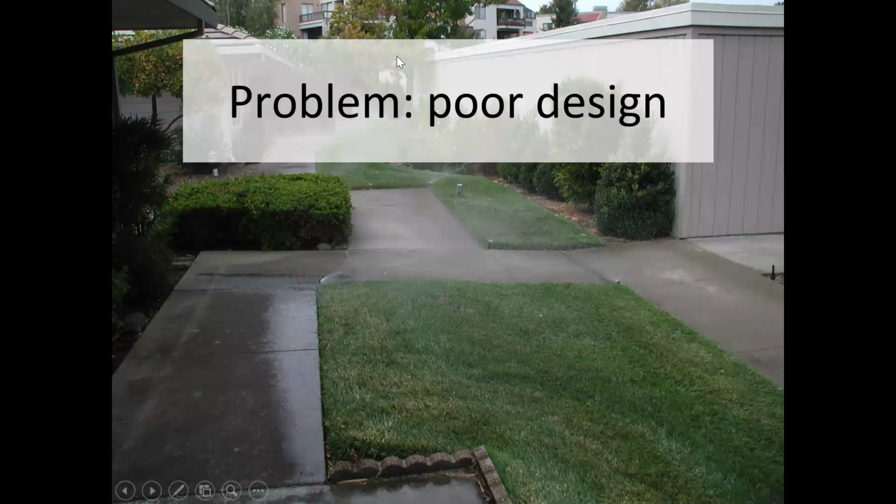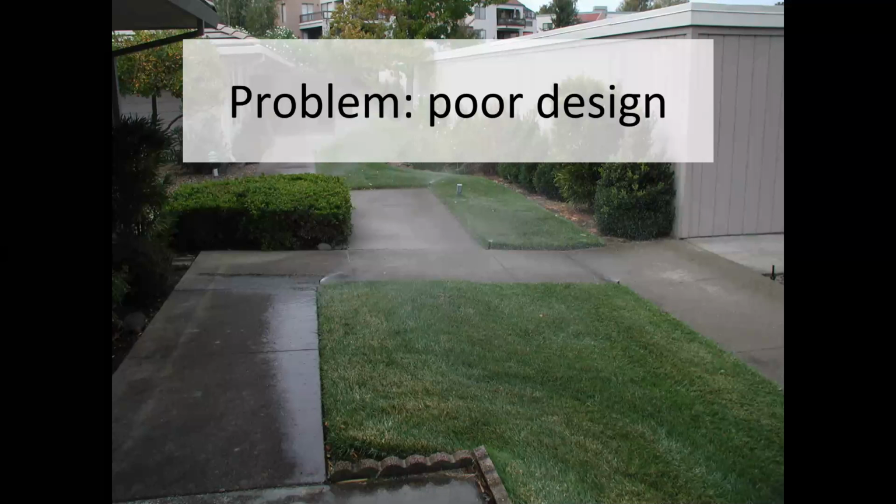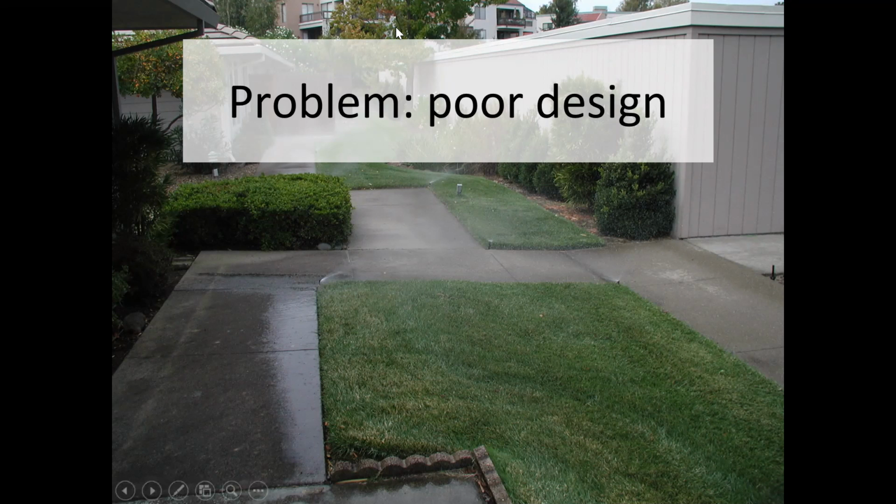And sometimes the issue is just a really tricky area to irrigate due to poor design. Here we've got a lawn in a really small area in weird shapes. There's high pressure coming from those sprinklers. So this would just be a really hard site to manage. And this would be something I would recommend applying for our lawn conversion rebate program to be able to manage that area better.